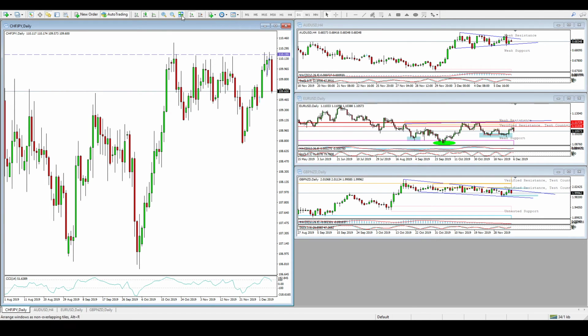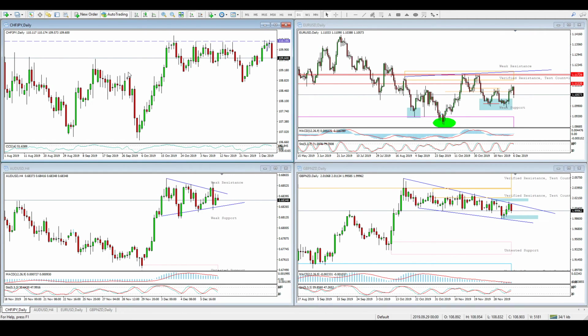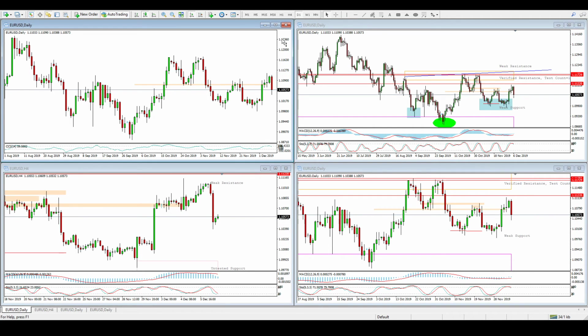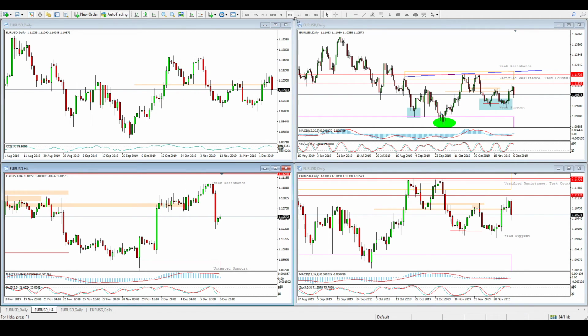Let me get this adjusted here. Okay, I'm going to have 4 charts in one pair. We're going to start with the major pairs first, starting from EURUSD, and then from that on we're going to go and look at other pairs in major currencies and move on so forth. I'm going to try to look at as many pairs as possible.